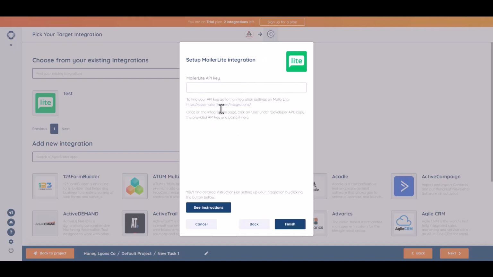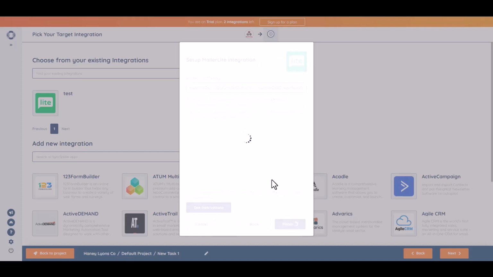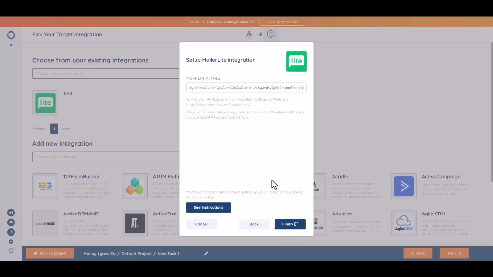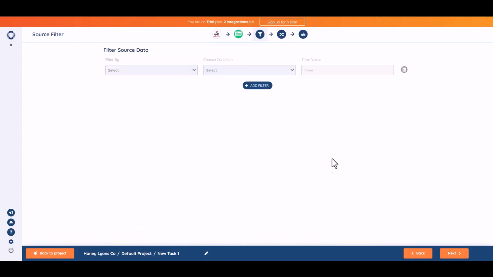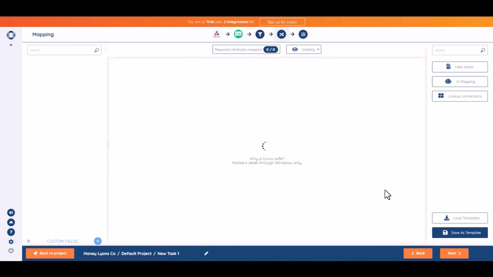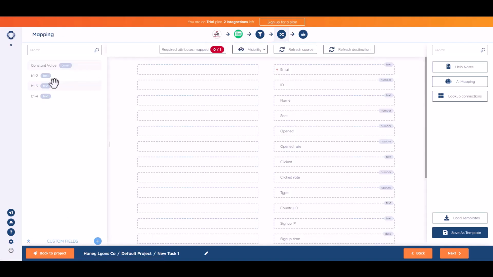Next, give here an API key. Finish it. Next, map the respective fields.